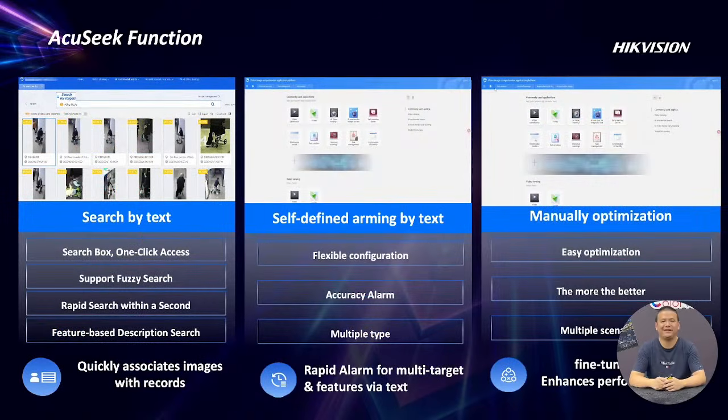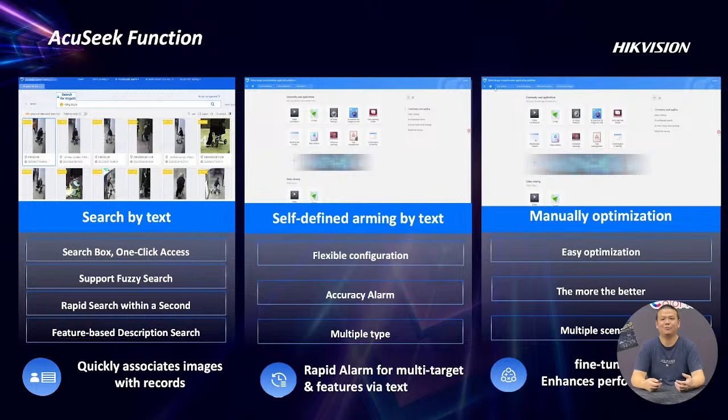So, generally speaking, Acuseek functions can achieve 3 main functions as below. First is search by text, as we mentioned, like man holding a cup, right? Man with a black top, and so on. The second is that it can support self-defined arming by text to realize rapid alarm for multiple targets and features via text.